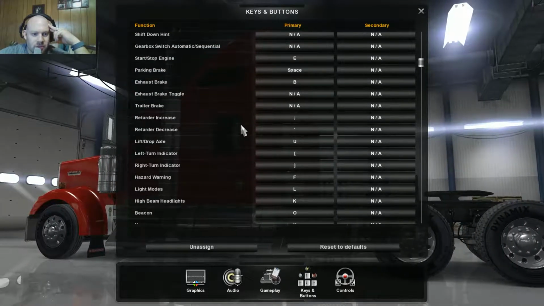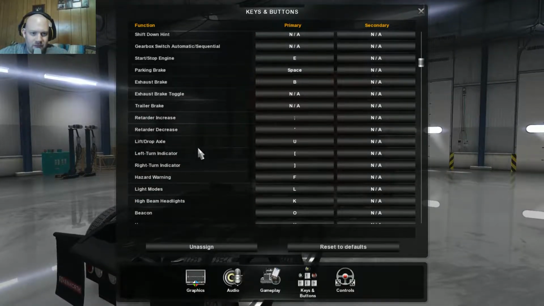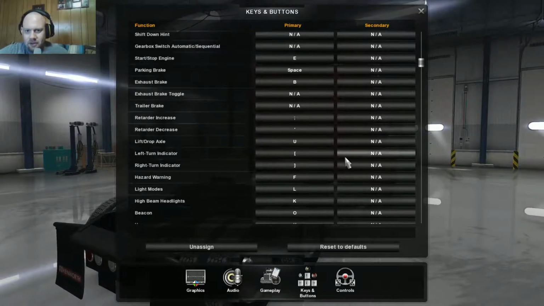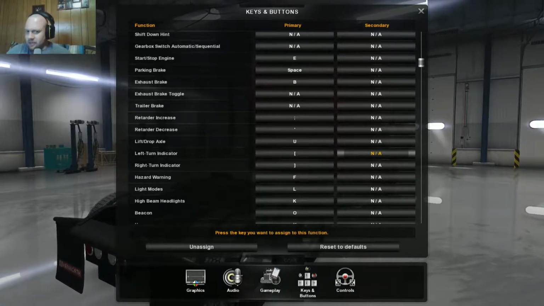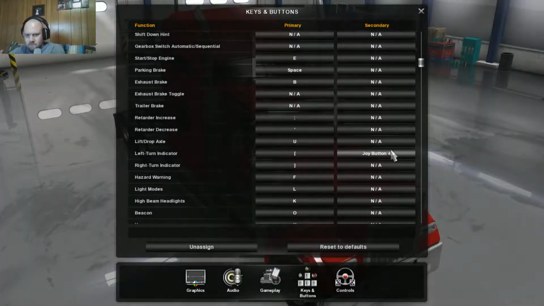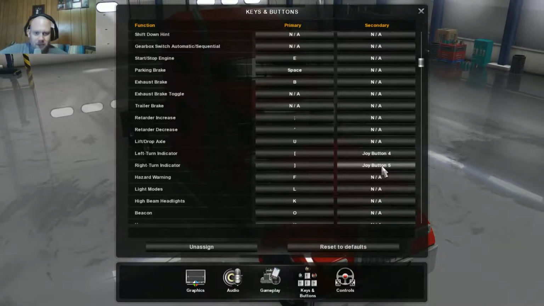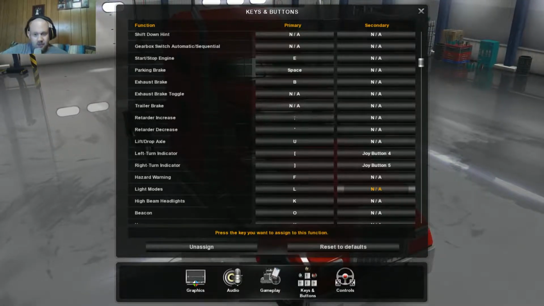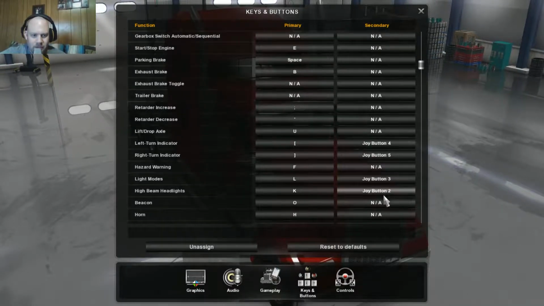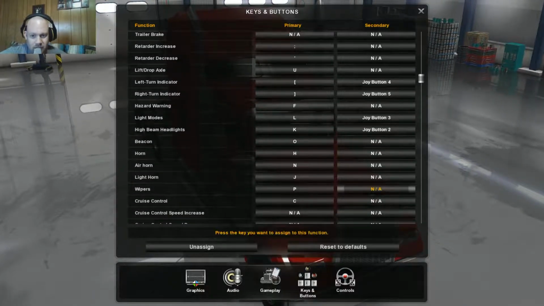I don't know where those voices are coming from. Alright, so light mode. Hazard warning F. Indicators. Okay, so those are the indicators. What if I make my left turn indicator this button? Okay, so that's my left turn. This will be my right turn. This will be my lights. This will be my high beams. I don't know what a beacon is. I really don't want to use my horn. Probably should have wipers.